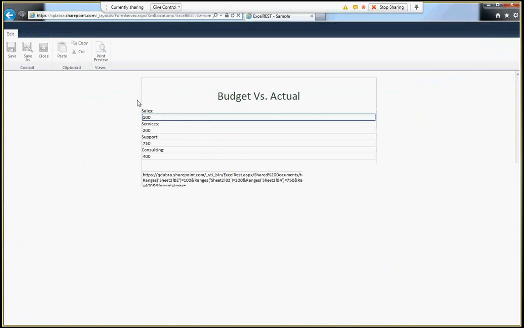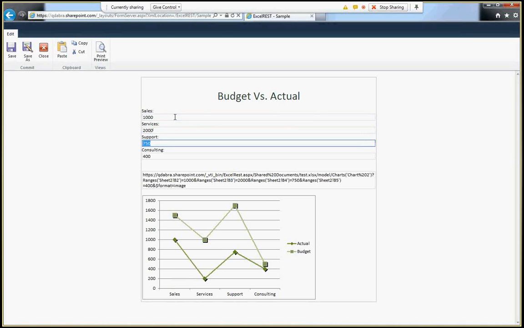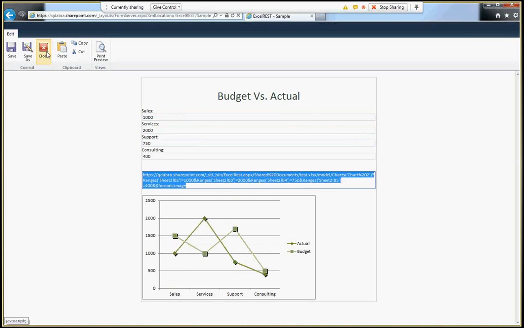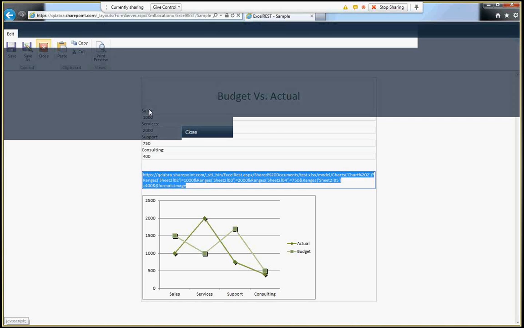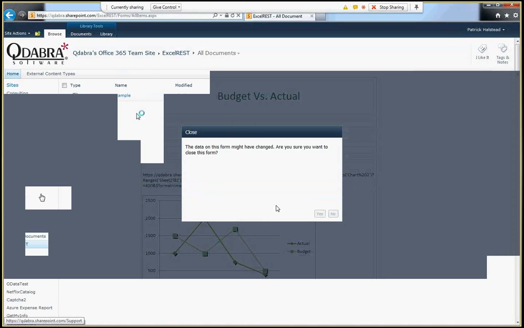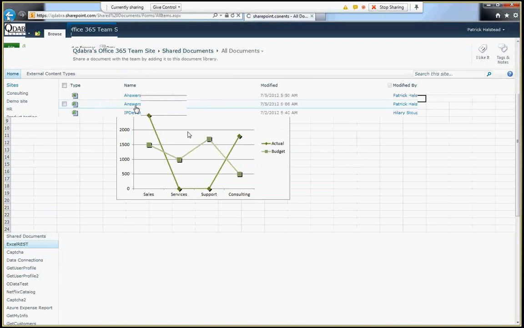Pretty cool. Now we're using Excel Services to get an image, and we also have to have a spreadsheet, and that spreadsheet has to be 2010 format in the browser. And that spreadsheet is located underneath our shared documents. We just have this really simple spreadsheet called test, which has just a table and a chart in it. So the InfoPath form is using a calculated value to reference that. And once again, let me show you that one more time, back to the Excel REST sample. And you can see that calculated value right there.